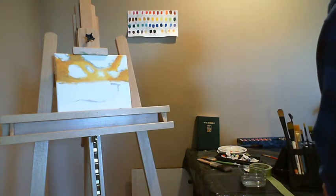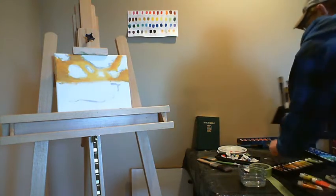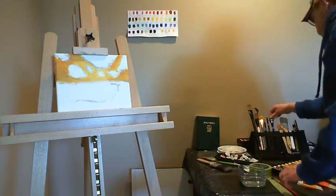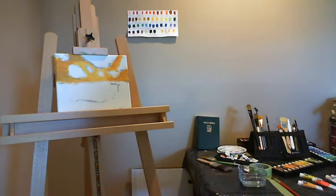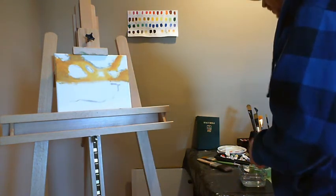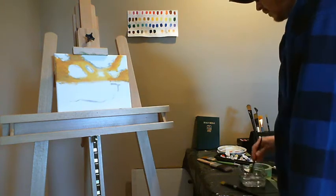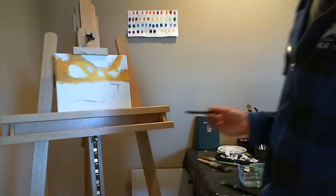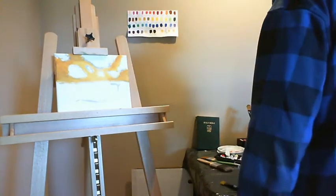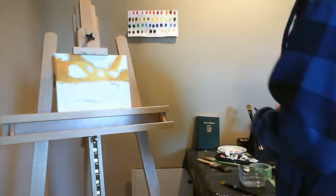Sure, you can color. Where do you put the paper from? Paper's right here. Oh. I'm still painting it. Yeah, you can keep painting. I need one of these.